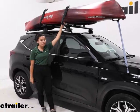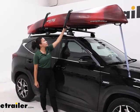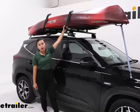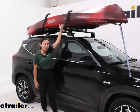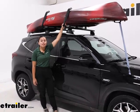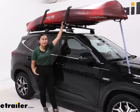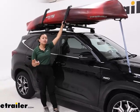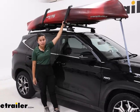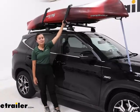So if you're looking for a quick and easy to use kayak carrier where you don't have to deal with straps strapping down the main body of your kayak, that's where this Lockrack carrier can come in handy. In this video, I'm going to talk about how to install the carrier, what are its different features, what types of kayaks, stand-up paddle boards, and canoes can fit onto this carrier. So stick around if you think this is the carrier for you.